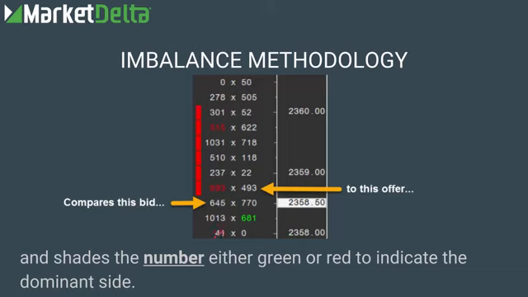So in this case, the relationship was 41 versus 681, a significant difference in volume here that met the threshold or the criteria that are defined in settings, which I'll show you. And it was enough to make this a buy imbalance and color coded green. When I describe these imbalances, I use the word trigger.